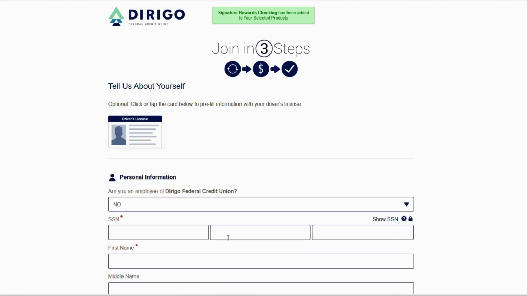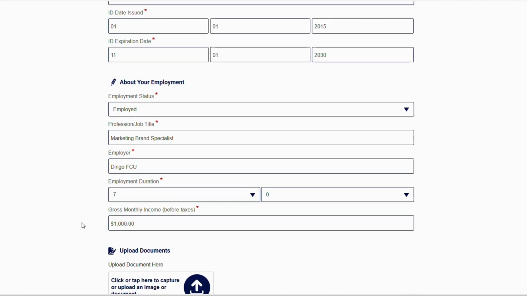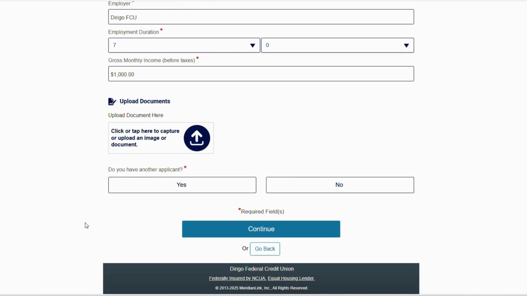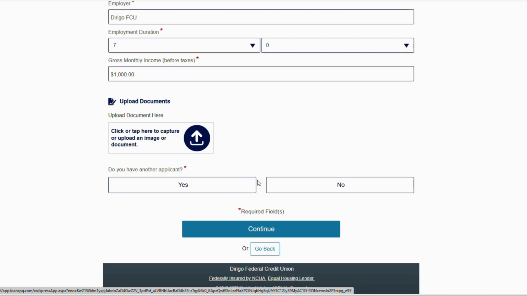Now's the time where you enter your personal information. Fill out completely to avoid any delays. You'll also have the option to upload documents, such as your photo ID, social security card, and proof of address if it doesn't match. Need to add someone else to your account? You can add a joint owner here. Just remember, joint owners have equal access and rights to the account. Removing them later requires their permission.